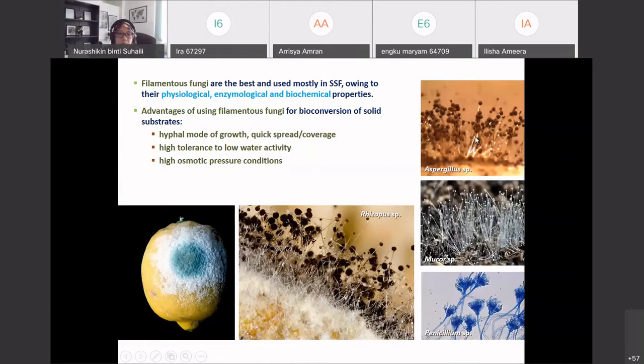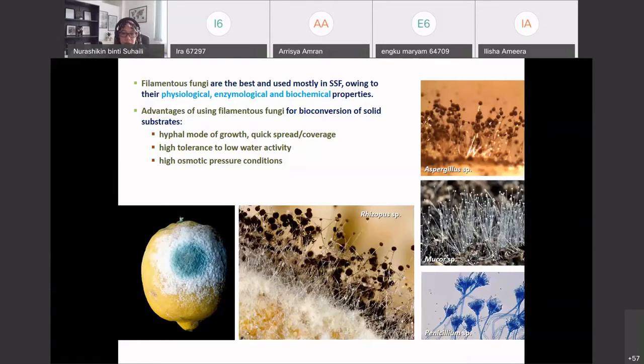So filamentous ni dia macam bercabang. It's not just like single cells, right? So those features or characteristics are beneficial, because if you think about the solid state just now, it's not in free-flowing motion. So solid state, for example, if you use fruit peels, everything is in solid state, in static condition. So if you want to choose what kind of microbes, it must be the one that can actually grow and reach the substrates by itself. Meaning to say that it must have those kind of branches.